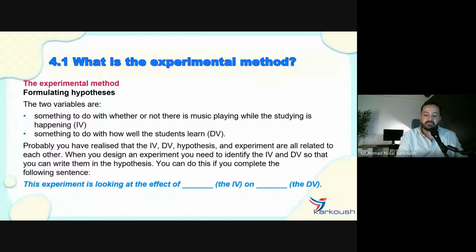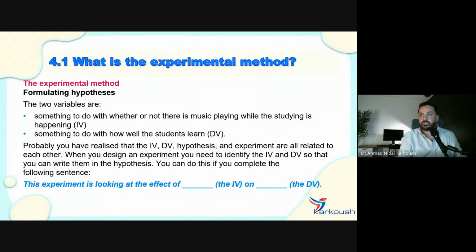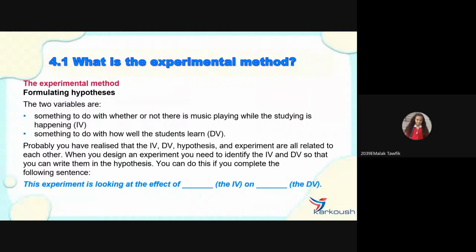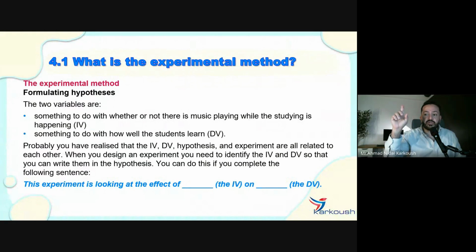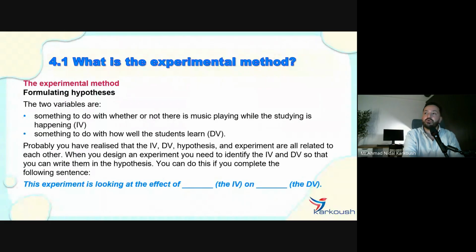So if I'm under exam conditions and I want to actually formulate a hypothesis, what am I looking at? What should I look for? What am I searching for first before I start writing? Malak. Can I see an example of the hypothesis? Yeah, but before you say an example, can you tell me which two things I have to identify first? Independent and dependent variable. Okay, perfect. Very good job. So give me your example.